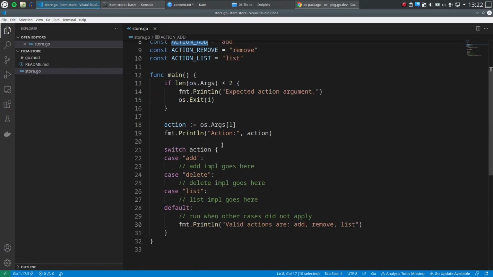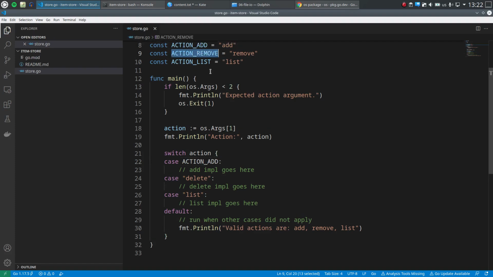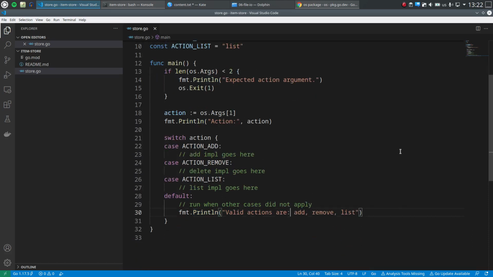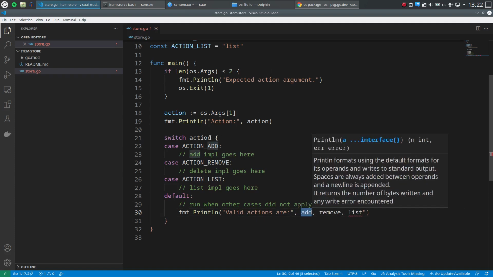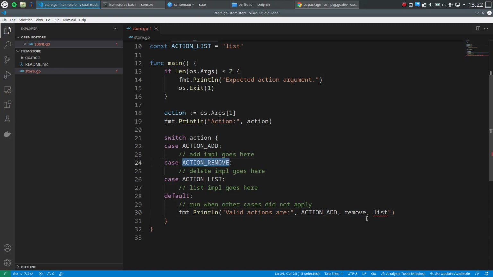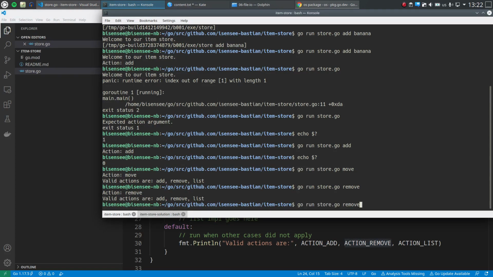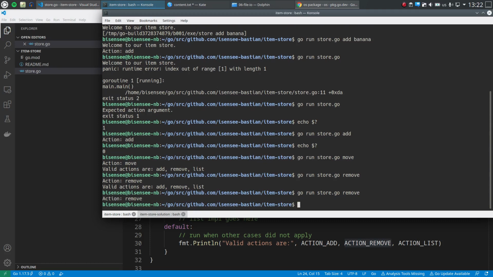And then we can just replace the literal values with the constants like we can also do for variables. And we can replace it here too. Let's do it like this. Let's see if this still works. Yes, it does.